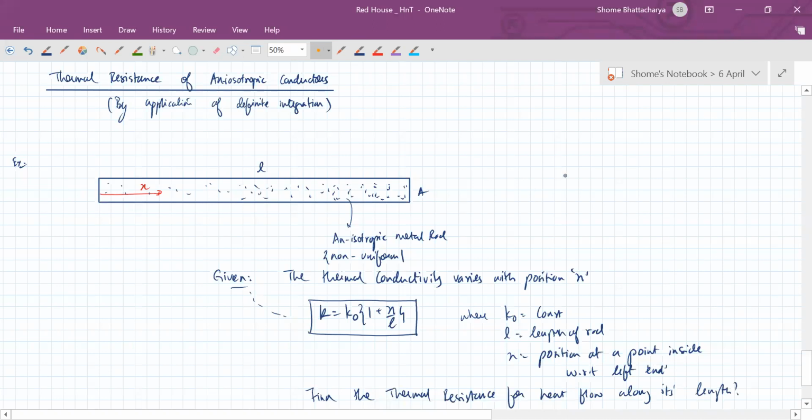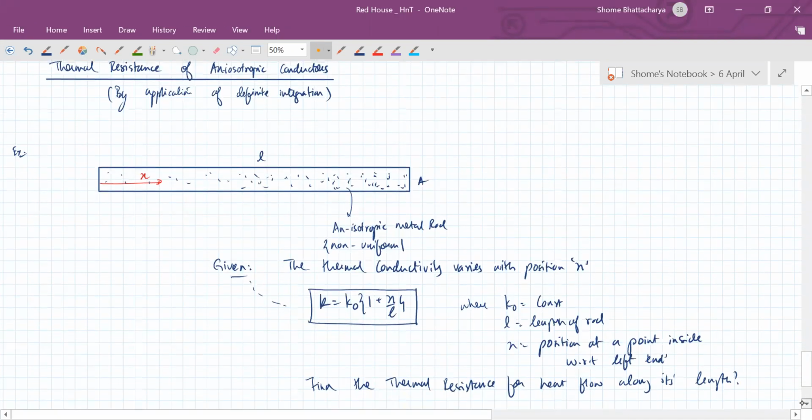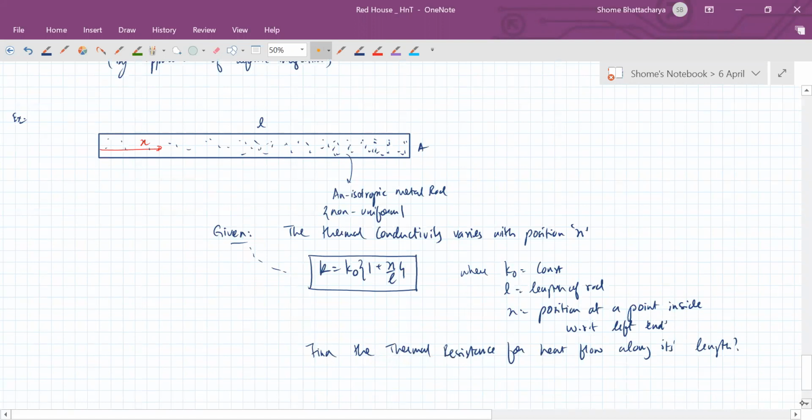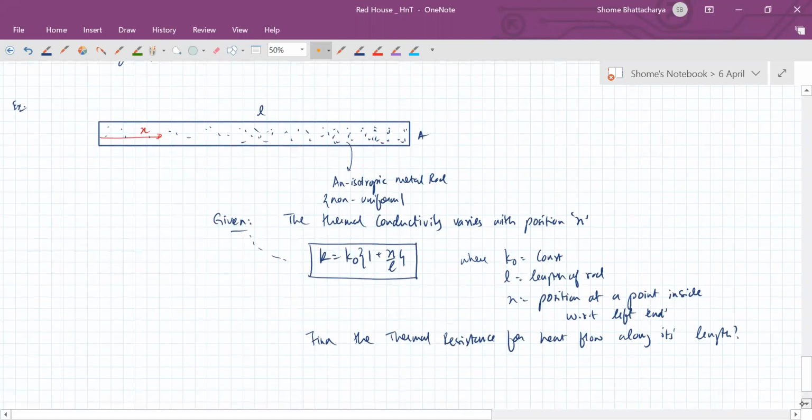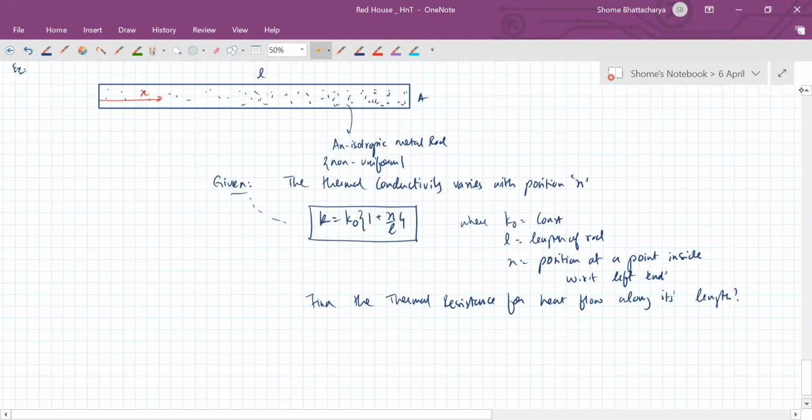Okay. So that means if we subject this rod to that kind of situation where heat is flowing along the x-axis, so we've insulated it from outside and kept the left end and right end at two different temperatures, then at steady state, how much is the heat current? And from that we can measure the thermal resistance. So here, instead of doing the measurement of thermal resistance with an actual experiment, we will calculate it theoretically by using differential calculus, or rather by using integral calculus.